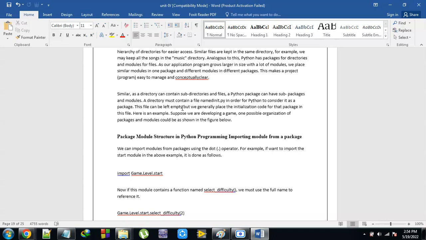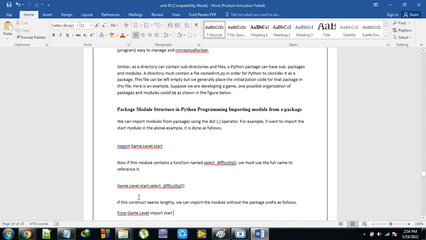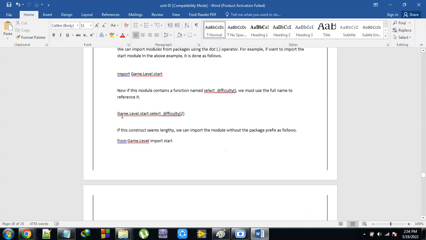Now if the module contains a function, say select difficulty, we must use the full name to reference it. Game.level.start.select_difficulty: the difficulty may be level two you want to start, or level five. At that instant you need to start at a particular level.